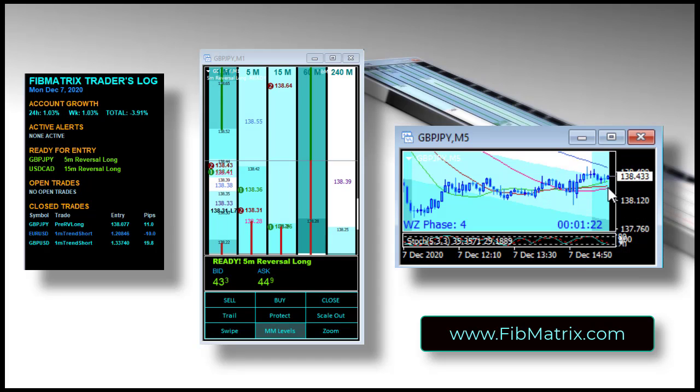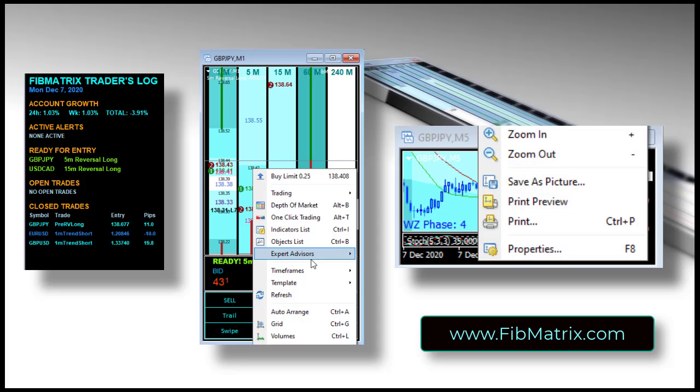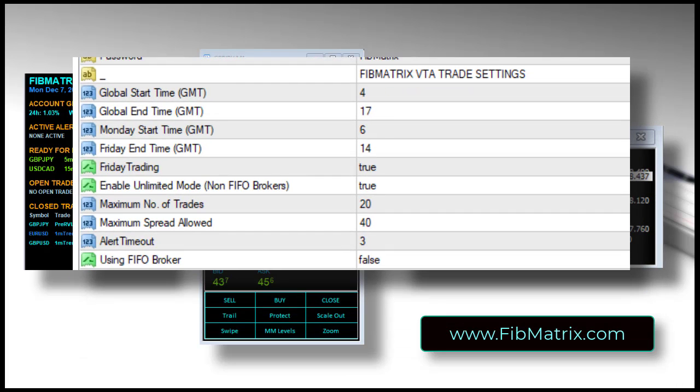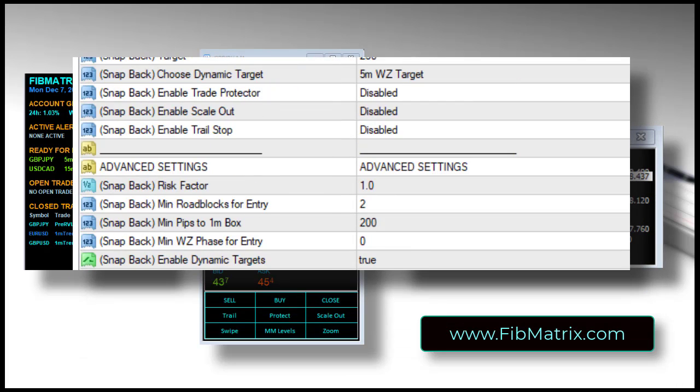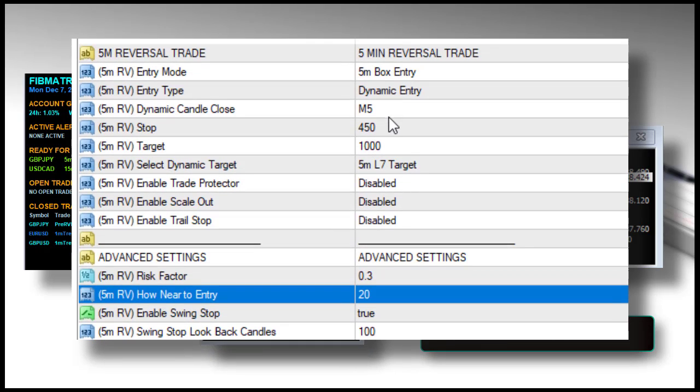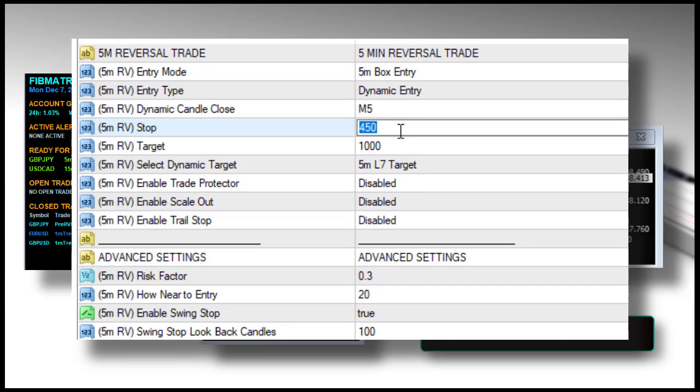This won't enter right now anyway. The max swing stop's only 25, so this definitely will not enter. So I'm going to change this. We'll try to catch this one, and we'll accommodate for the risk factor. Alright, so let's see. 5-minute reversal. Let's first change it. We're going to use a 0.3. 5-minute dynamic for sure. We can open this up because we know. Let's just open it up to 75. It doesn't matter. We're not going to use that.